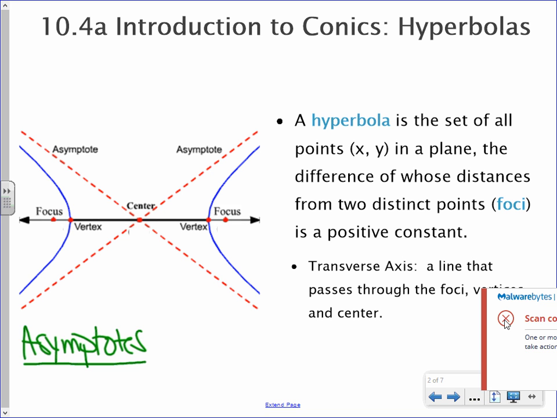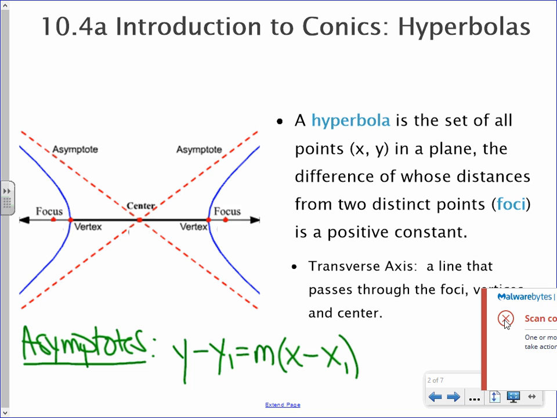So I'll remind you that point slope form is y minus y1 equals slope times x minus x1. When we get to write our asymptotes, you're going to leave it in that form. I'll tell you what to plug in for x1, y1. We'll determine slope, and then you'll just leave it in that form. I'll just disclaim it right now, it's going to be different than what the book does, but this way is easier. You like easier? It also makes more sense. When we get into it, we'll be able to visually see the center using the point slope form, and I like that.